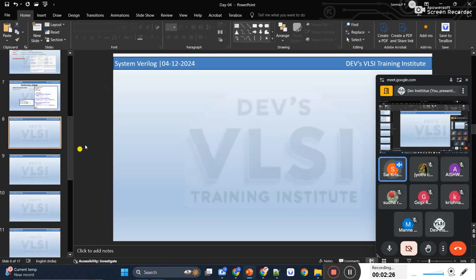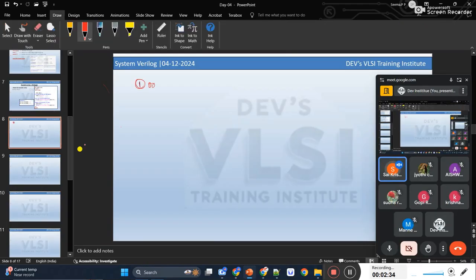In the generator, we'll randomize the transaction items which are declared in the transaction file, and will generate the stimulus which is to be driven to the driver. Later, the driver will collect the stimulus from the generator and will drive the stimulus to the DUT, and it will transform the packet level information to pin level data.